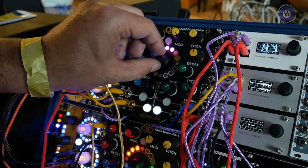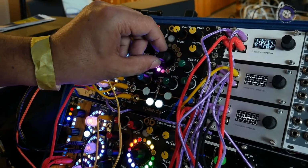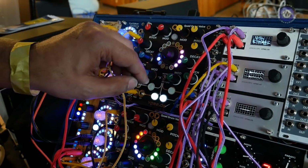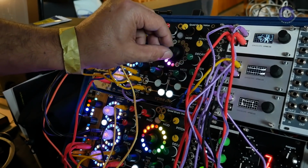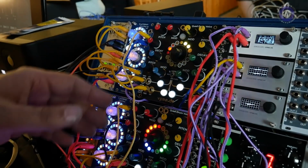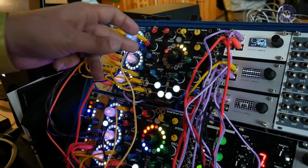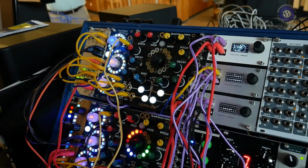And there's also different kinds of LFO shapes like sine, square, triangle, and some of them are also synced to the trigger. So you get something like one-shot modulation envelopes on every trigger. So this is basically it. It plays your own samples from SD card, 48 kilohertz, 16-bit mono files.